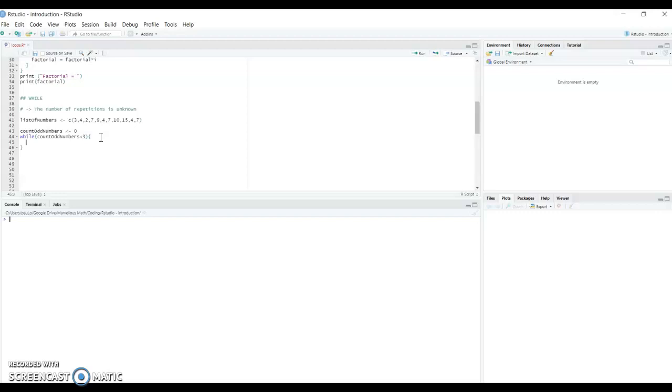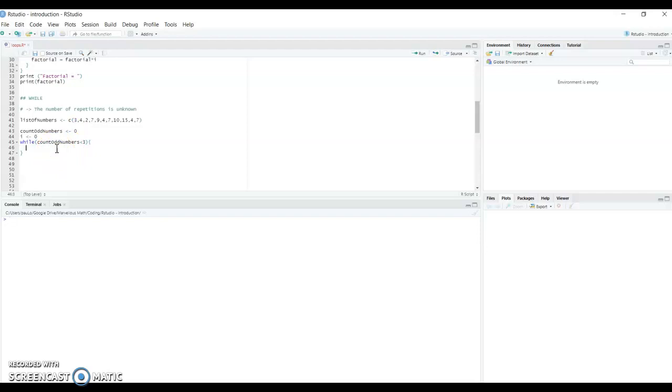And then we need to test if the numbers in the list are odd or not. But for that we need another counter to go through the list. So this one we will call I, and we declare here I receives 0.